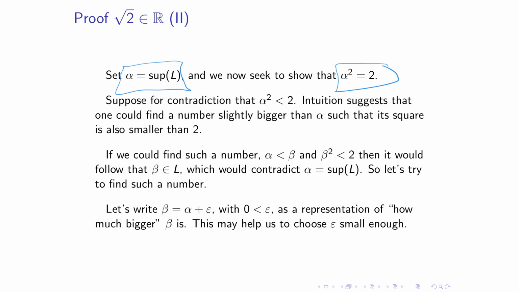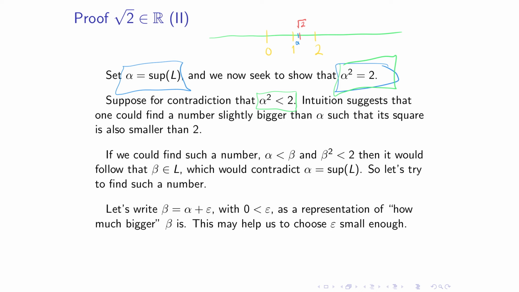And how else are we going to use the ordering relations to show an equality? It's probably got to be that we just rule out that alpha squared is less than 2, and then later on we also rule out the possibility that alpha squared is greater than 2, right? So that's just a bit of motivation for why I think that we should approach this by contradiction. Again, a lot of what I'm trying to communicate here is when you see a problem like this, how do you know what to do? How do you know what the next step is? And so I'm hoping to give some guidance about how to think about these things.